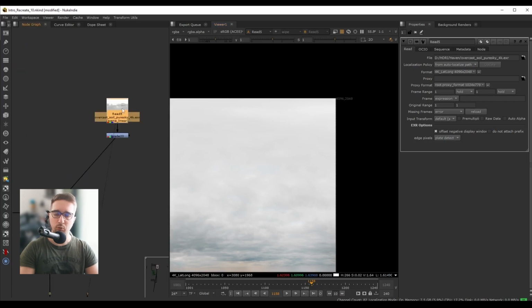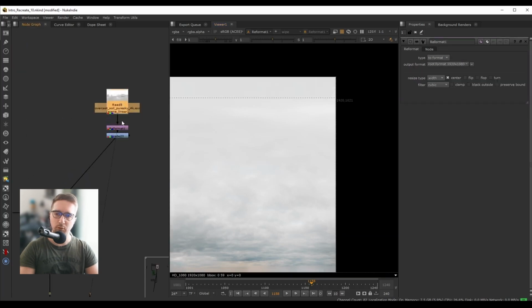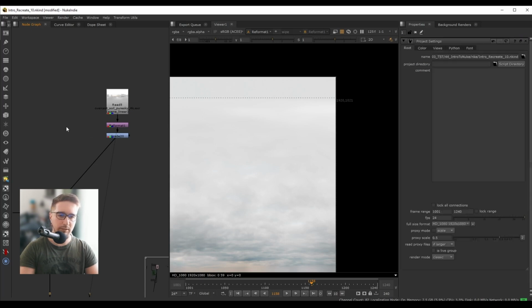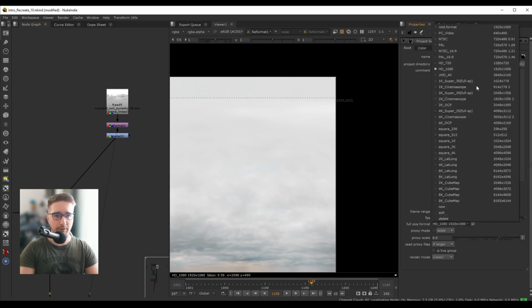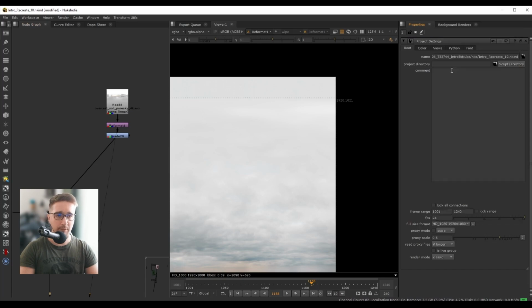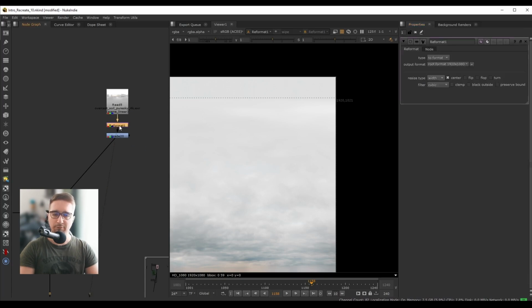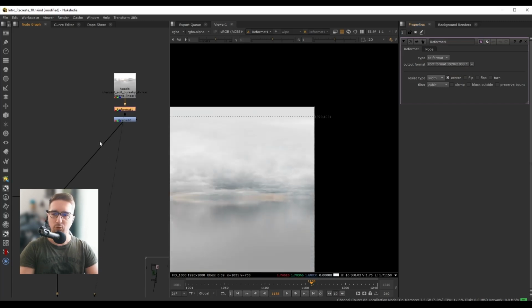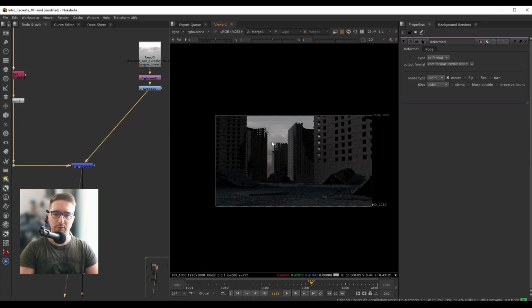So in this case, we would have to use a reformat node. Because we set our project settings, when I press S without anything selected and go to our options over here, because we have set this to 1080p, our reformat by default will resize our footage or whatever we bring in to this 1920 by 1080. So now when we do our merge, this is going to work.